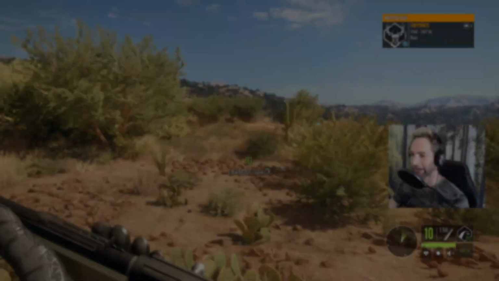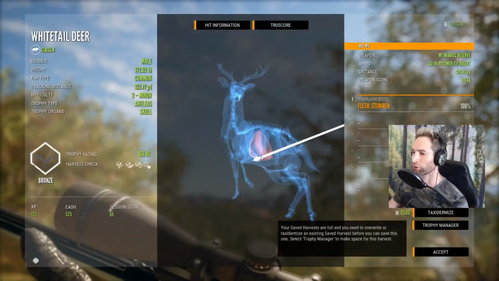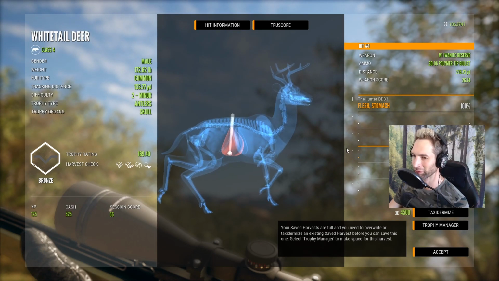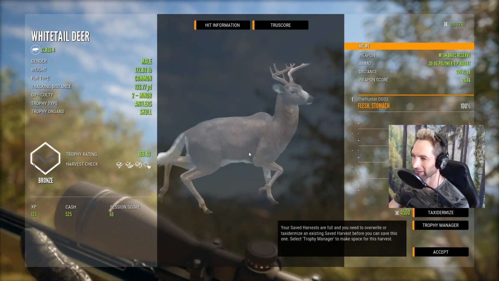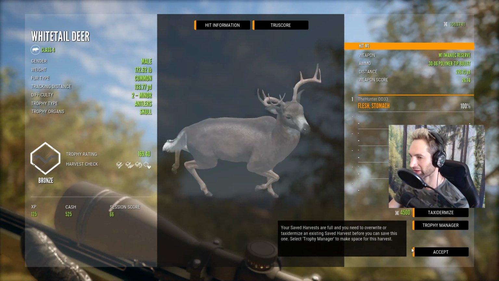That is so funny. I remember we hit a buck over here, but I didn't know how good we actually hit it. Oh, stomach shot, 276 yards. I thought we drilled him. I held super far in front of him, but we hit kind of far back. 169, another not a bad looking whitetail buck as well.